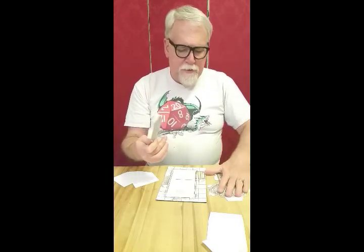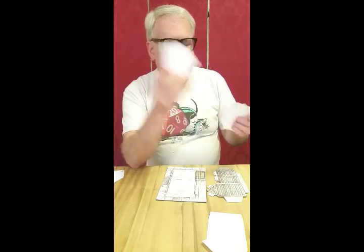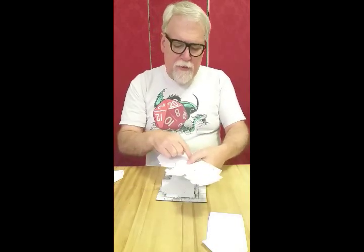Now it tucks in nicely, just like I showed you for the vault. To make the side tabs work, here's a piece with all the tabs cut out — it leaves you a lot of little pieces of paper. My version is to take a copy of the surface, cut out of white — trace it if you're using cut files — at about 98% of the size, to leave a little area surrounding it so the tab can slip in. Once you have it pre-cut, you literally line it up where it would have glued and trace around that area with a pen or pencil, doing that for all the places tabs would attach.